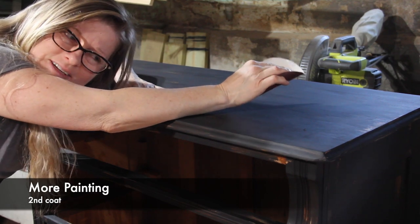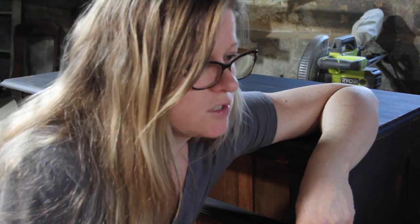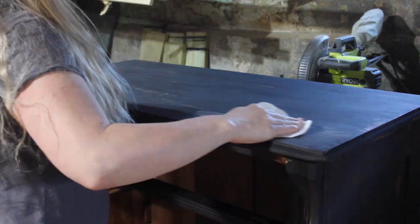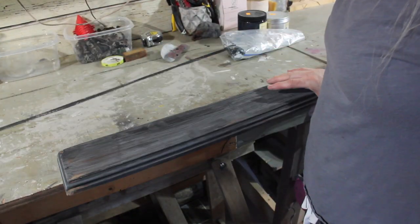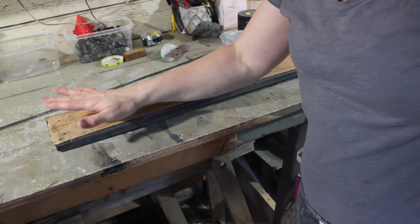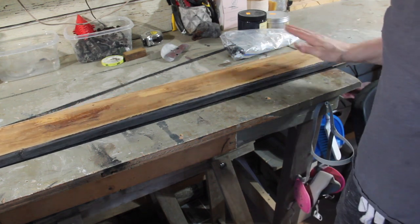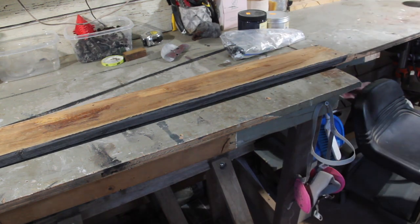Morning. We're gonna sand this with a 400 grit sandpaper. I'm just wanting to give it a light sand before I put the second coat on and show you the second step to the wet distressing. All right. So this is the kick plate for the bottom of the dresser. Before I go any further, I want to put some glue there, same on the other end, and nails in it.